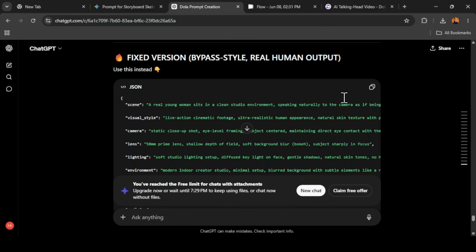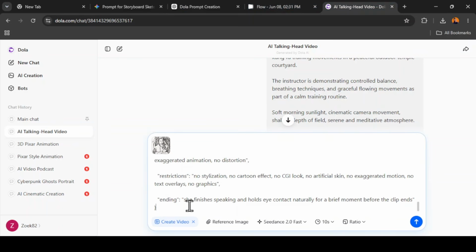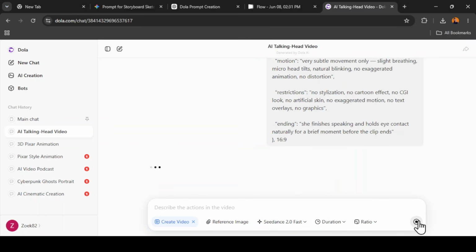I got you covered. Okay, go ahead and copy this prompt, head back to our platform, then paste the prompt. Okay, this is the right prompt. Watch the result. The aspect ratio, you have to remember to always set it, and then the duration is okay and everything. Boom. Let's watch and wait for the result.